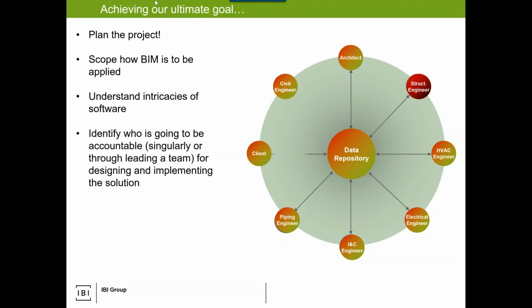And this is what we want to get to, our goal. Plan the project, scope how it's done, understand the intricacies of software, okay? You're not going to be modeling everything. Let's just understand the intricacies. If you walk out of here, out of this course, and you go into a project, it's just a firm just doing Revit, great. All of a sudden, you're in an architectural firm, and I've seen this, you want to do the building design, oh, there's going to be some piping running through it. Stand back and say, oh, I remember that Brent guy talking our ears off about this plant stuff. If your takeaway is, there's something unique about this plant stuff, that's awesome.